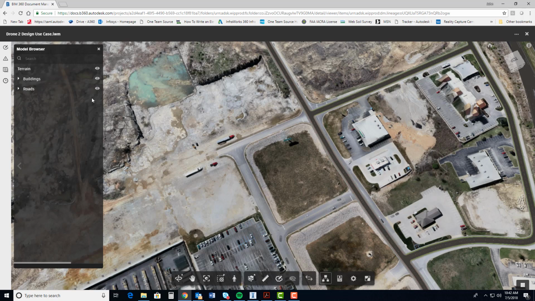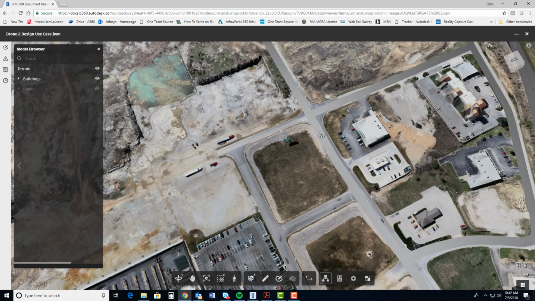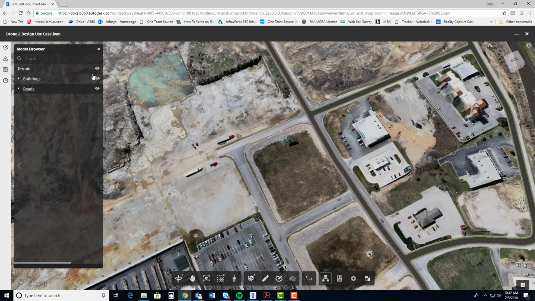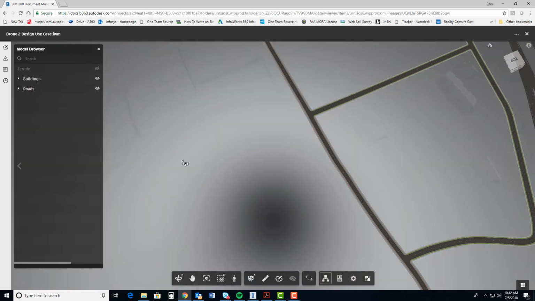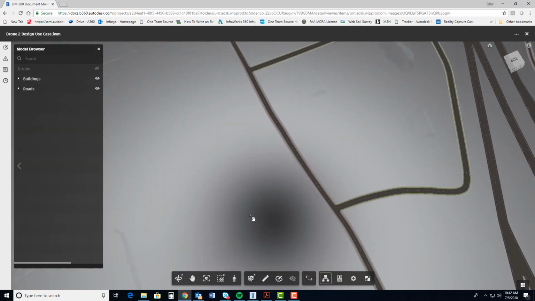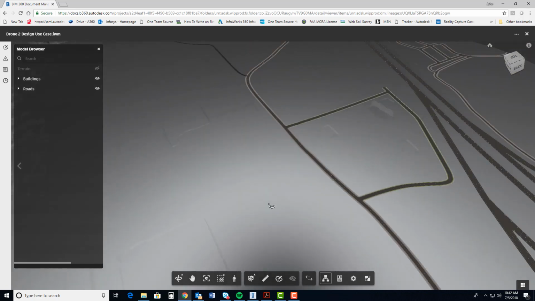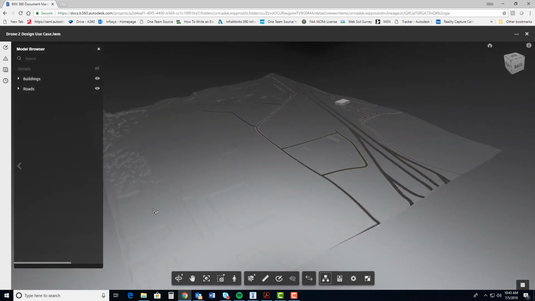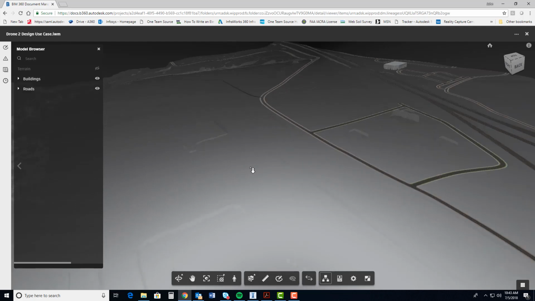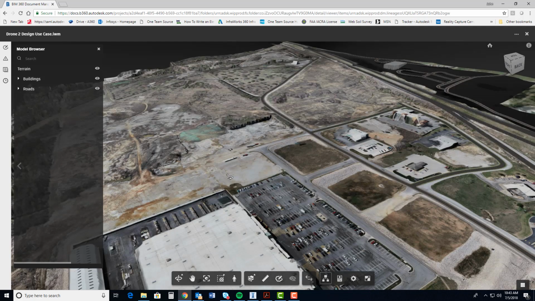I think I've only got one building in here, but I can turn my roads off, and you can see that the roads will go away. I can also turn the terrain off, and my terrain is going to go away. And if I turn this on its side here, the terrain actually looks like it's still there, but the actual imagery and everything that's draped on top of it goes off. So I can turn that back on with the click of a button inside of my model browser.